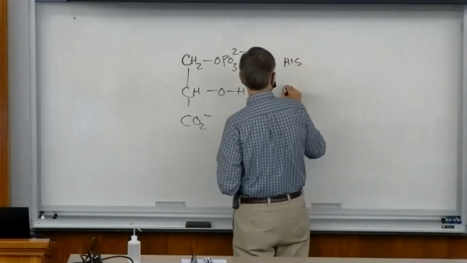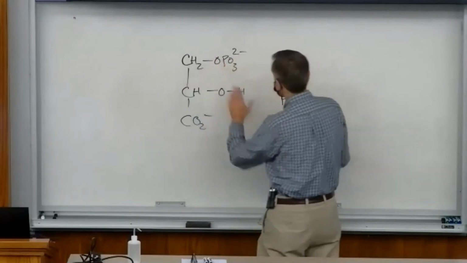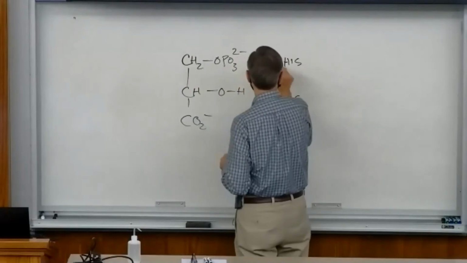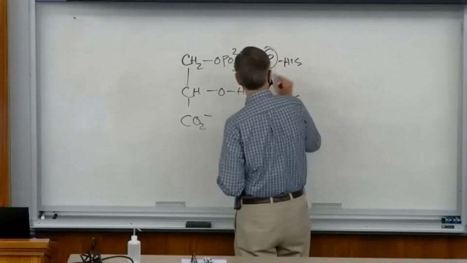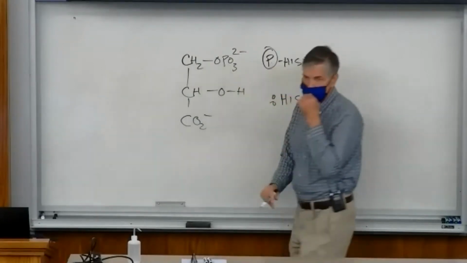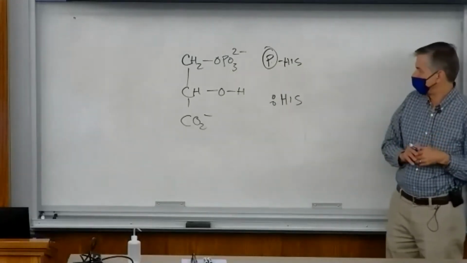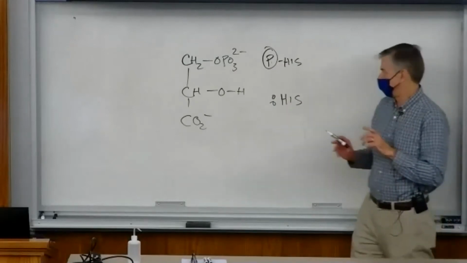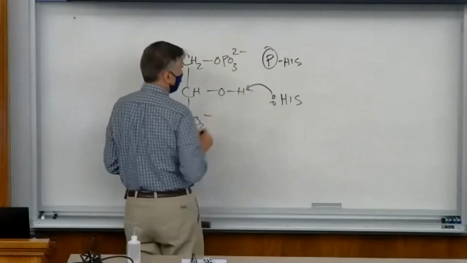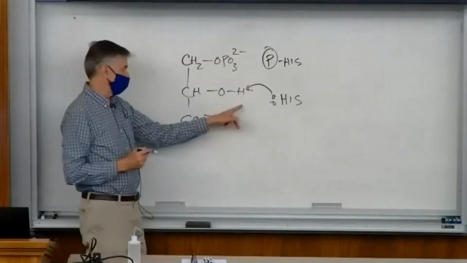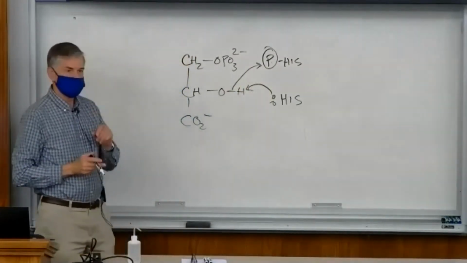So these histidines are positioned close to one another and close to the substrate. One of these has a phosphate attached. So I'll just show that as follows. And the other has a pair of electrons. So it is not protonated. It has this pair of electrons. What happens then is that this histidine is going to remove this proton, and this pair of electrons is going to remove the phosphate.